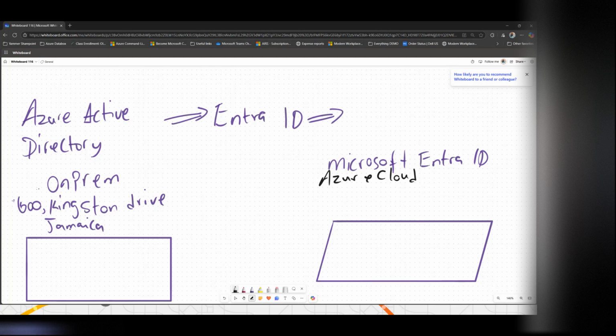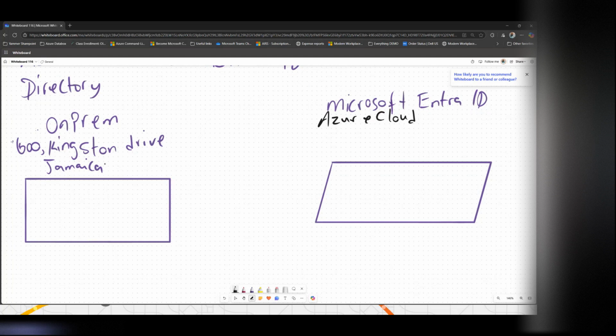This is an Azure cloud. This is a physical location. Now, this on-prem physical location is where Nasha is working. And so from identity standpoint, there are what we call identity workloads.